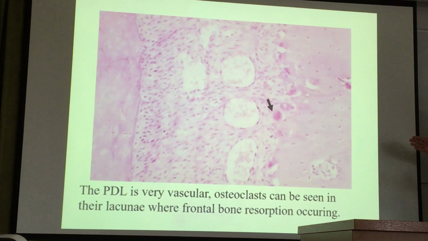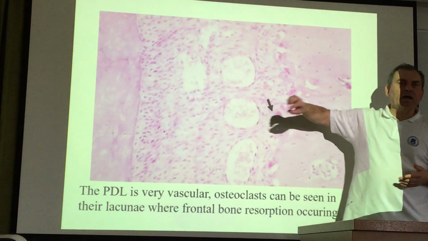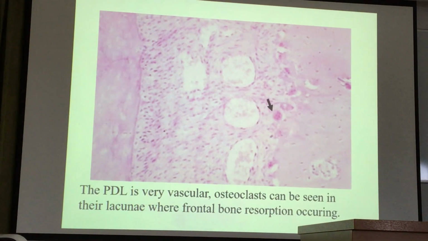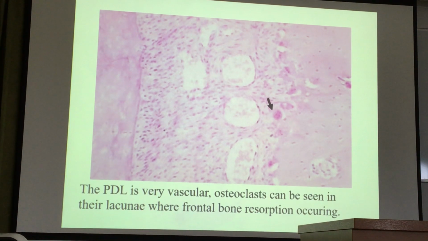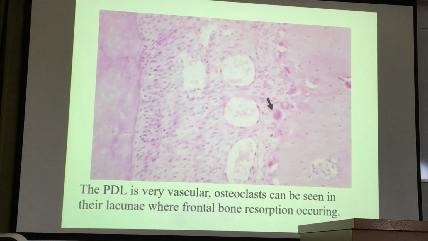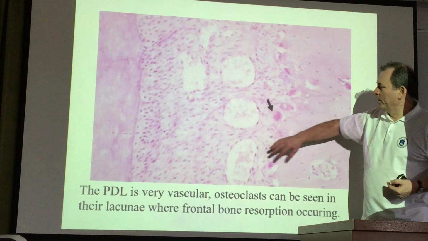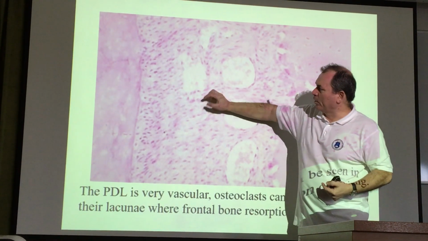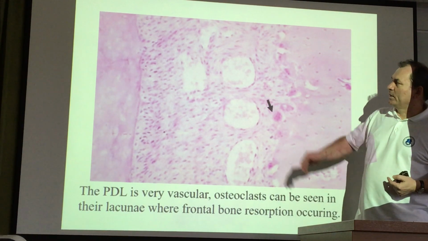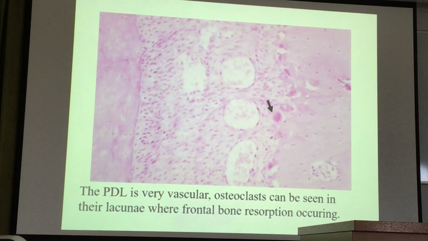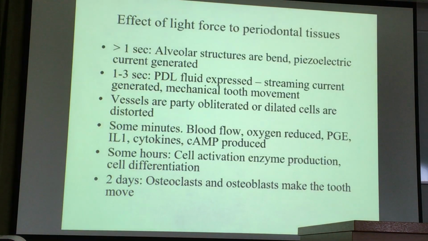And you can see the tension side. On the tension side, the vessels are dilating, okay? So the diameter of the vessels is higher with higher blood flow rate, and you can see osteoblastic activity, and new collagen is formed on the tension side again. So it is the remodeling of the collagen on the tension side.